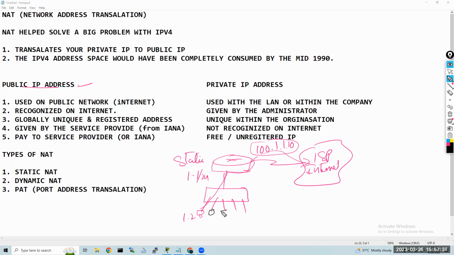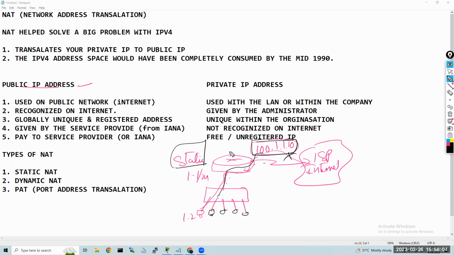What about the other PC? It cannot access the internet, because you are using only one IP address. Until the first PC has finished its internet access, the other cannot access the internet. This is called static NAT.